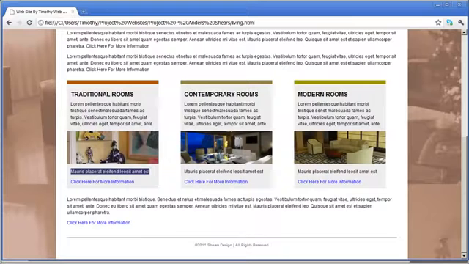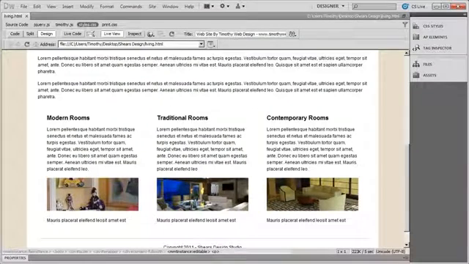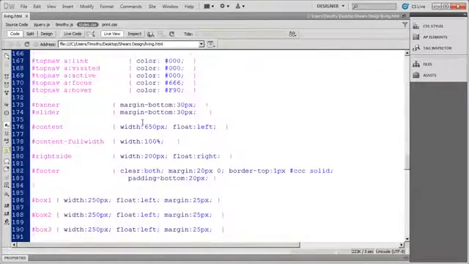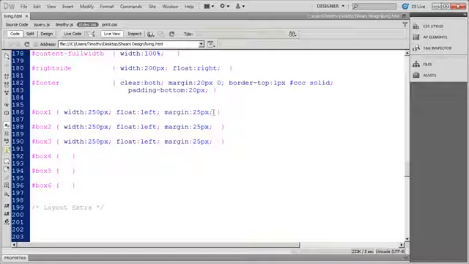Now let's go ahead and take a look at our finished product. We can see that there's a gray background followed by a colored bar at the top of each one of these. And this is actually just a top border. So we're going to specify the top border for each one of these, and we're also going to specify a background color. And just to make things easy, we're just going to do a black border on the top of each one of these. So I'm going to minimize that, and I can come back into Dreamweaver and go back into my source code. And I'll scroll down, and there are my boxes.